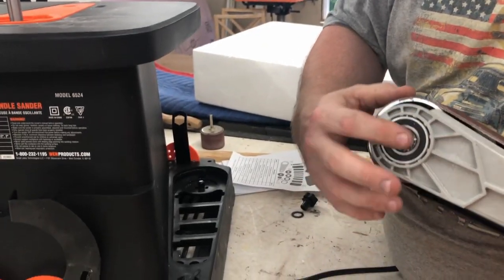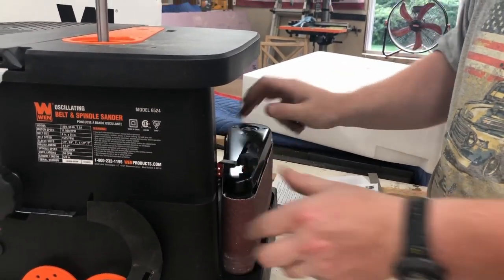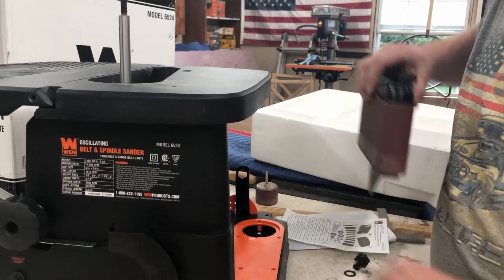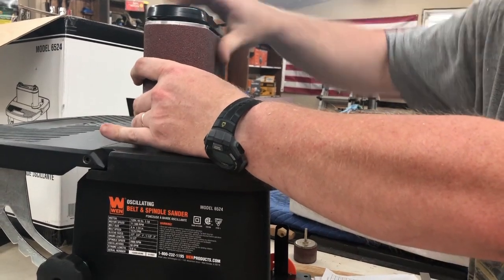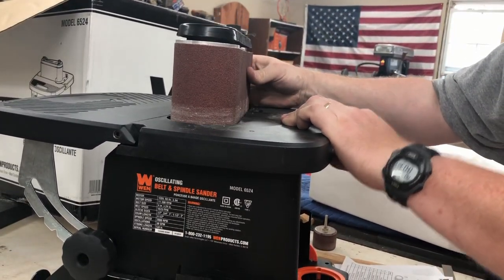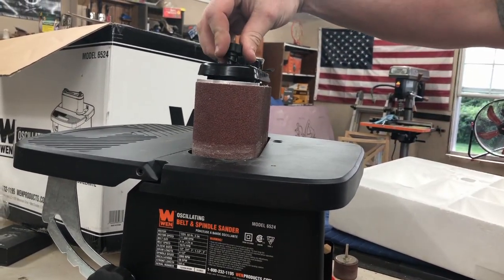Notice these little tabs. They'll help align up here and as well down here when you're not using this thing. It sits in here. Just kind of keeps it out of the way when you're using that. When you're done using that one, take that out. Conveniently stores right there. And just pay careful attention to this little gray piece here. There is a plastic piece up top here that slides into. Make sure it's secure. Washer and the knob.